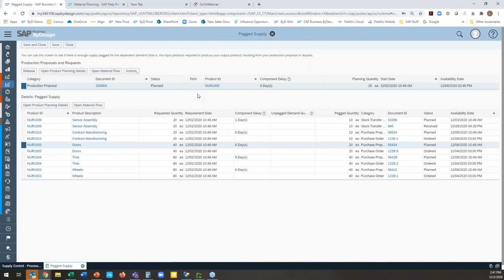And then if I was using that reschedule top down from my top level, let's say a customer called and said, hey, I don't need this sales order for another week, and I already had components ordered, or if I hadn't ordered components yet and I did a reschedule top down, it would move everything forward into the supply chain so I can make some adjustments on my purchase proposals or things like that.